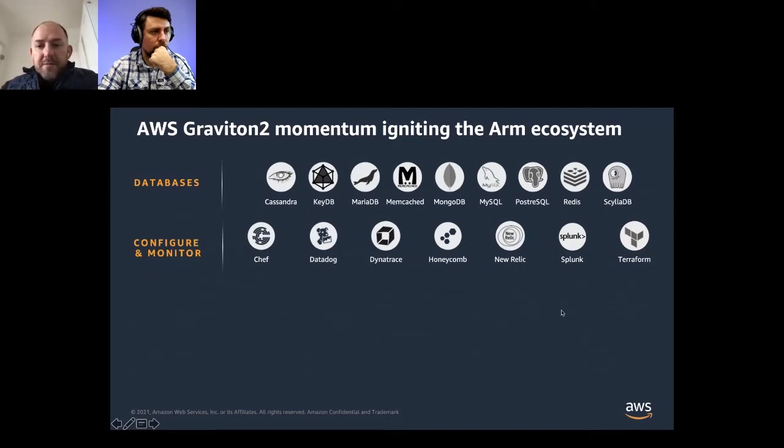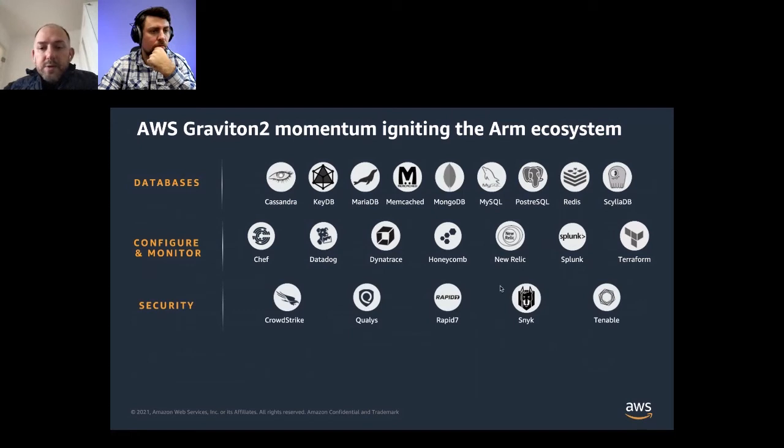Of course, Chef, Honeycomb, New Relic. You can use Terraform on your Graviton-based instances, obviously. And you can use these security tools. They also support Gravitons. So a very wide range of services, and for many of them, it's easy to start on Graviton.